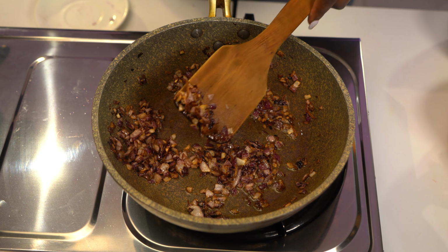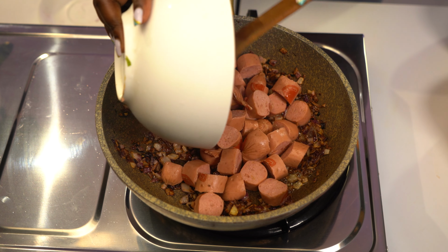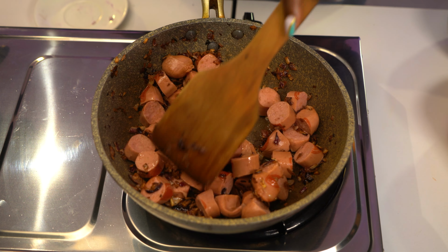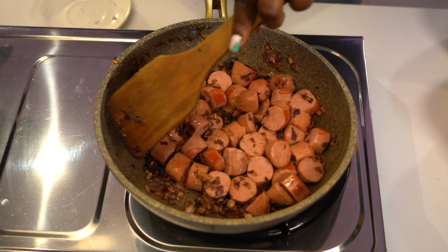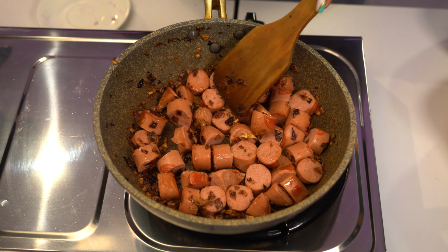It's now golden brown, as you can see. Now you can add in the beef smokies. Stir it well until you see the bits and pieces of the chopped onions on the beef smoky. Let them cook for about 2 minutes, then now we can add our other ingredients.